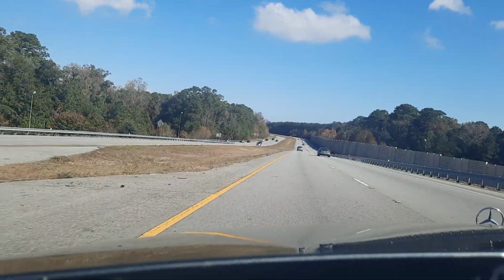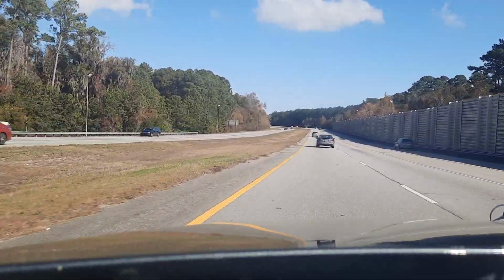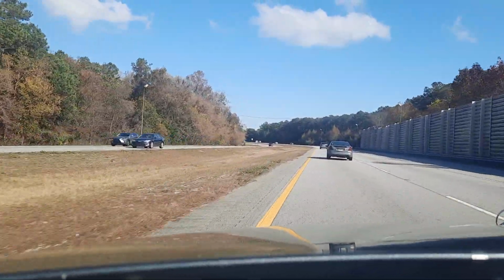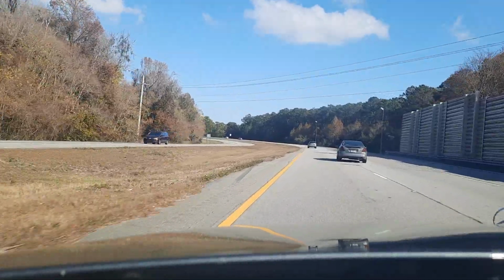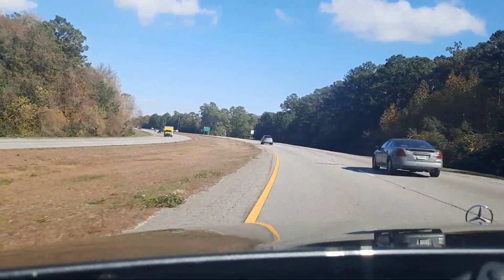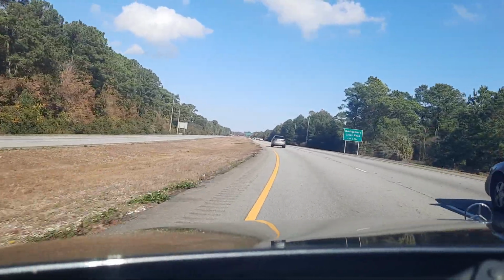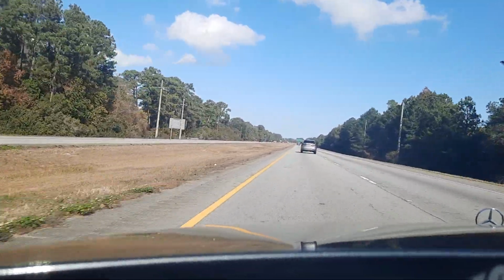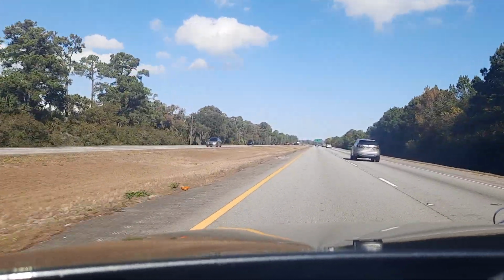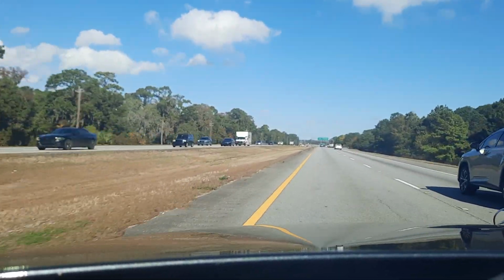She drives nice and true. There's no noises, wobbles, pulls, drifts, clunks, shimmies, shakes, so on and so forth. So I'm going to keep it rolling as we get down to my exit. You can keep watching. It's just going to be more of the same, or you can disengage or fast forward, whatever you want to do.